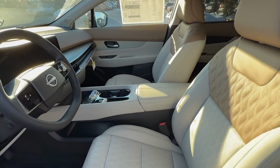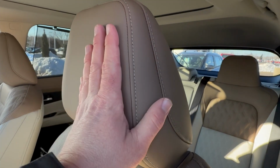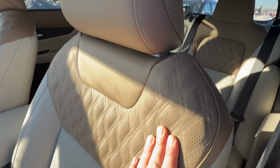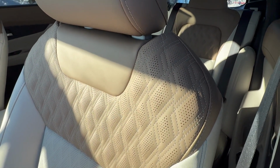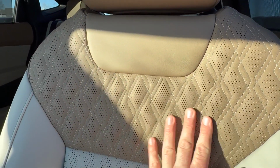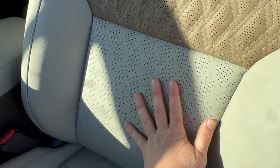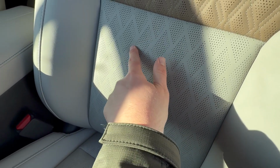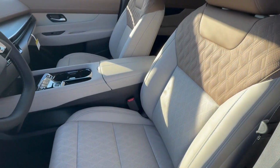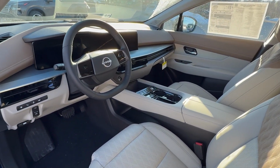All right, let's take a look at the seats. We've already shown them once, but let's take a good detailed look at them. Up at the top, they are that caramel semi-aniline leather with accent stitching, height adjustable head restraints. They have the diamond quilting, which Nissan is famous for doing, and it always looks top notch, no matter what car they put it in. I wish it would say Murano here or something, but still, this top portion in two-tone looks really, really nice, and it flows down into the ivory with more of the diamond pattern. However, it's just in the perforations. It's not stitched or anything like that. Still very, very nice. The seats are actually Nissan's zero gravity seats. Very, very comfortable, very supportive, excellent for long road trips.